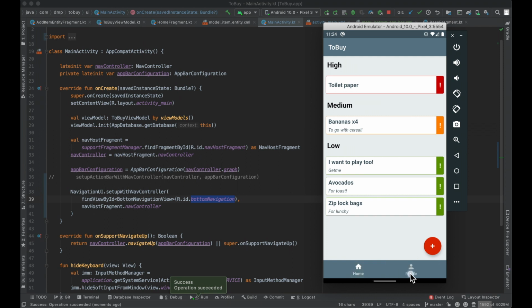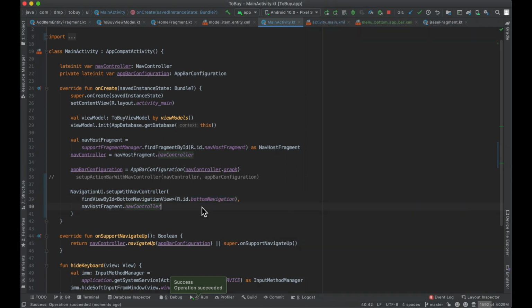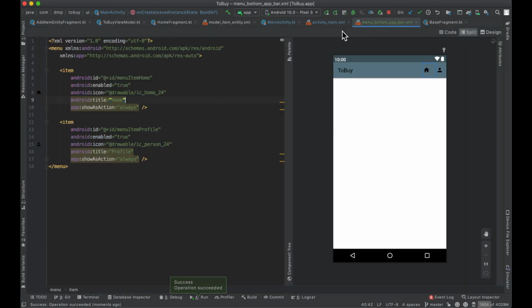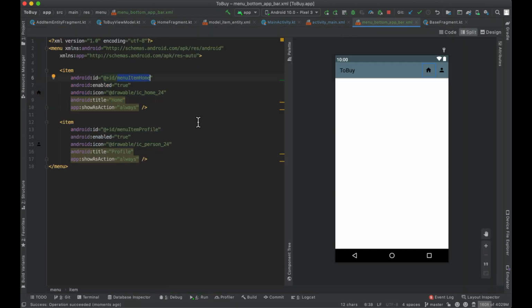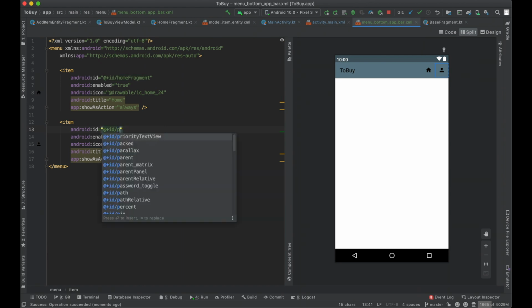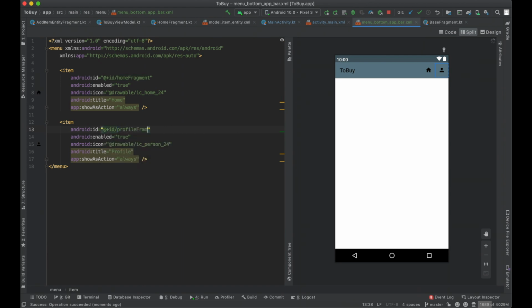Actually it seems like nothing is happening when we click on the profile. It's not even selecting over to it, but I believe that's because we have not completed our setup. So basically I'm going to rename this to be home fragment, and then we're going to call this one here profile fragment.